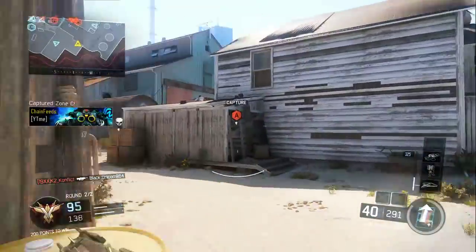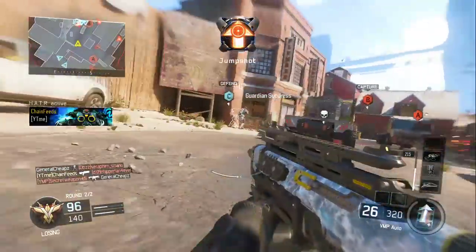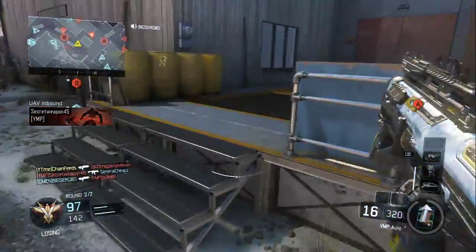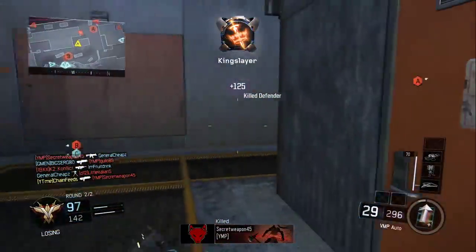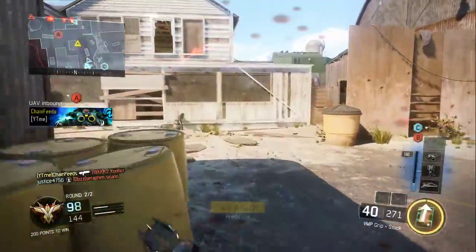So in this gameplay, you're going to see where I rock a class setup I call the super hardline class setup. So we're going to start out this class setup by putting on the Seraph Specialist, and the one we're going to use is combat focus.